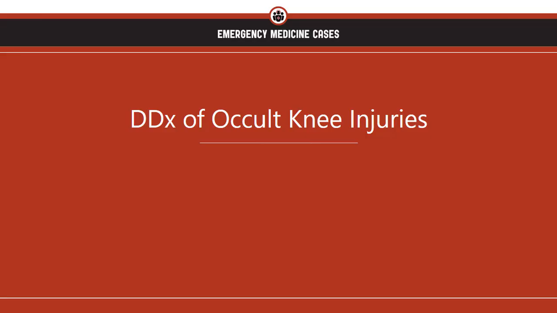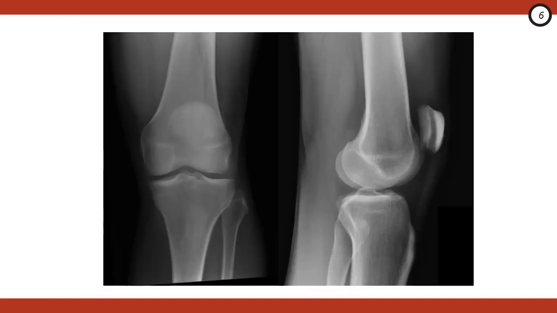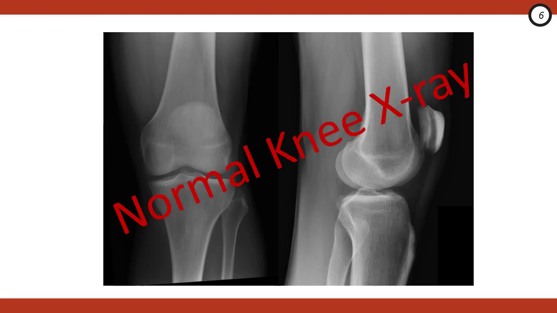So let's get into this and talk about the differential of occult knee injuries. For the most part, when a patient presents to the ED with a complaint of acute knee pain, we don't always do a great job at assessing these patients. These patients are often sitting in a waiting room and we just kind of stroll up to them clipboard in hand, introduce ourselves, pull up the pant leg on the affected side and quickly look to see if the knee is swollen or red, then palpate along the proximal tibia to see if there's any pain. Next thing we do, we just hand the patient an x-ray rec and send them off for some imaging. The patient returns from the x-ray department and you look at the x-ray — it's essentially just a normal knee x-ray.